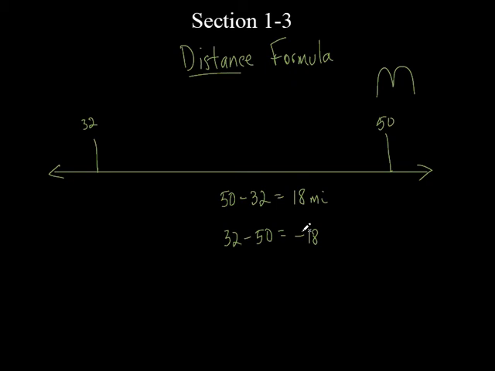Now, what have you learned back in Algebra 1 that automatically made stuff positive? What did you do to a negative number? Very good, absolute value. So technically, don't get too worried about this, but you could subtract either way as long as you put them in absolute value. So instead of saying I traveled negative 18 miles, if I think of it as the absolute value of negative 18, that still gives you 18 miles, correct?